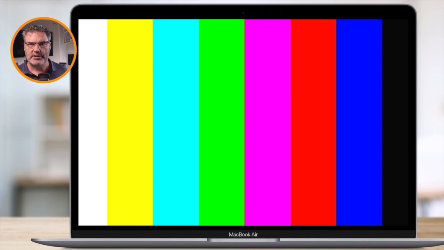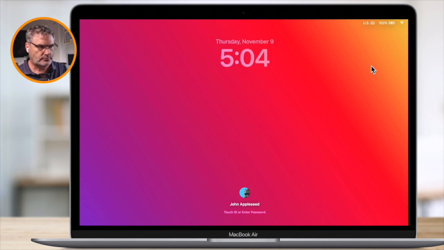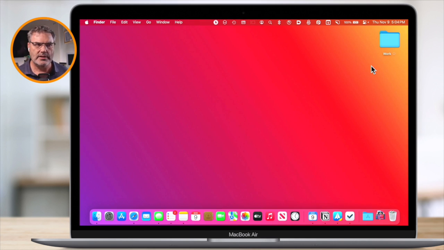Well, first of all, it integrates nicely with all of my devices, my iPhones, my iPads, my Macs. I actually do use two Macs. This MacBook Air has a demo account, which is what I'm demonstrating on. It has no personal information on it, so I don't have to worry about showing anything.